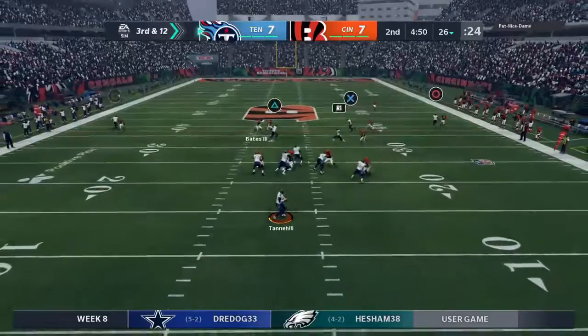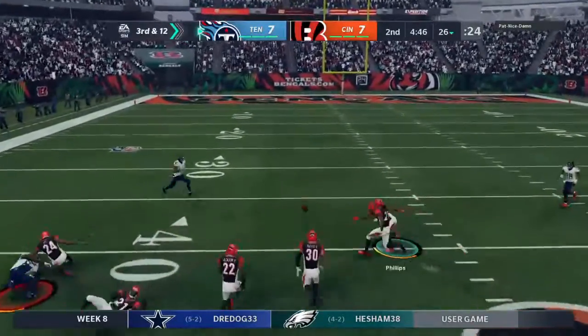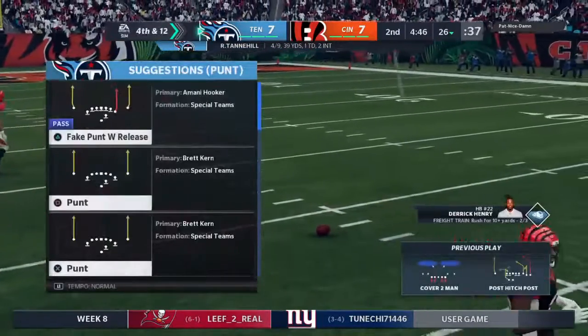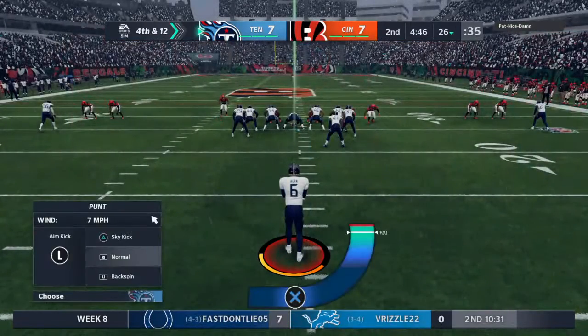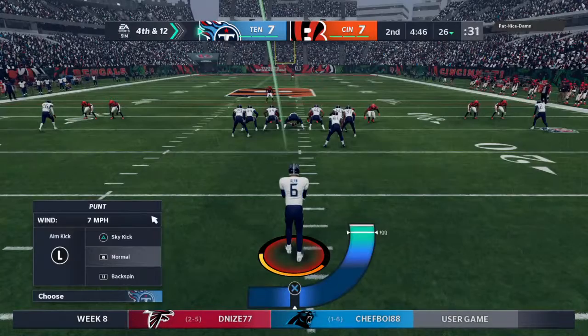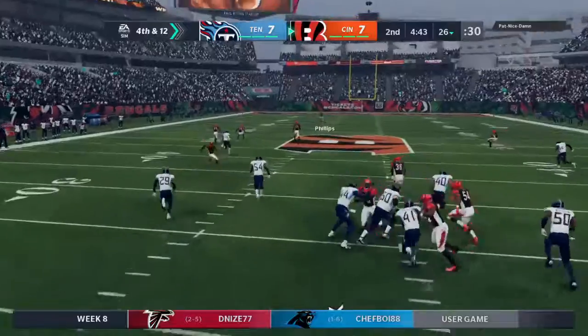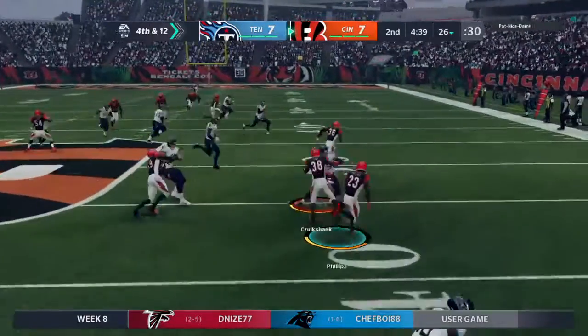From the gun on 3rd down, Tannehill. And that will be incomplete. Well, they weren't scared to let it fly, but it falls to the ground and brings up 4th down. Normally being a big-bodied receiver plays to their advantage downfield. Go up and make the catch, take the hit, and pick up yardage. But in this case, the hit was timed really well and popped it free from his grasp.